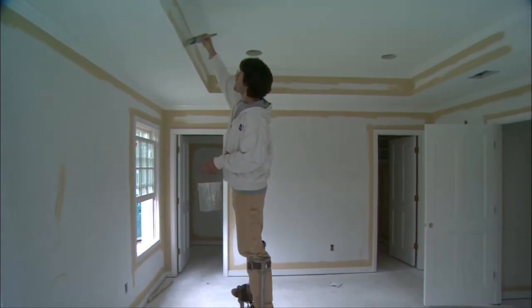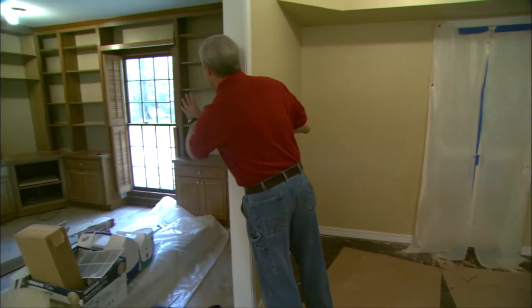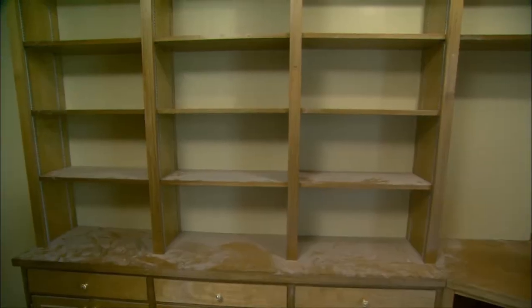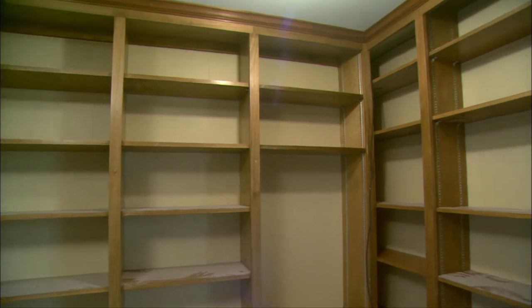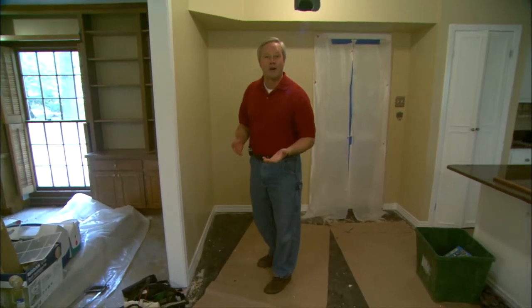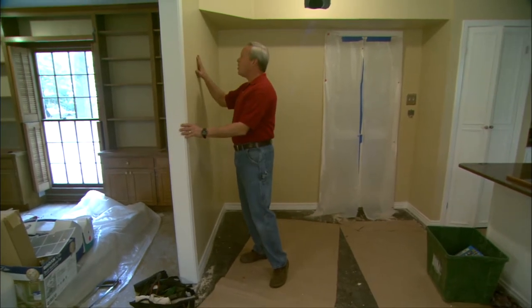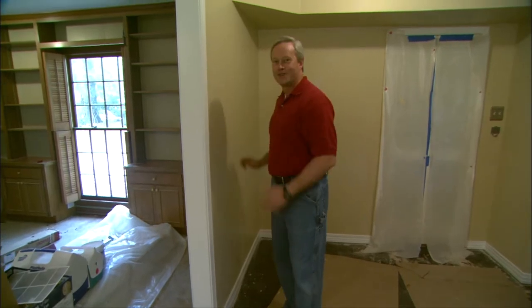Also, our painter was real busy painting all of the walls and our trim, including the walls behind the existing stain cabinets in the den. That really made a difference there. And once those cabinets are all nice and clean, that should look great. I love the kind of colors that homeowners are picking out these days, a warm, harvest type of color. And then when you have the contrast of the white trim, boy, it goes together great.